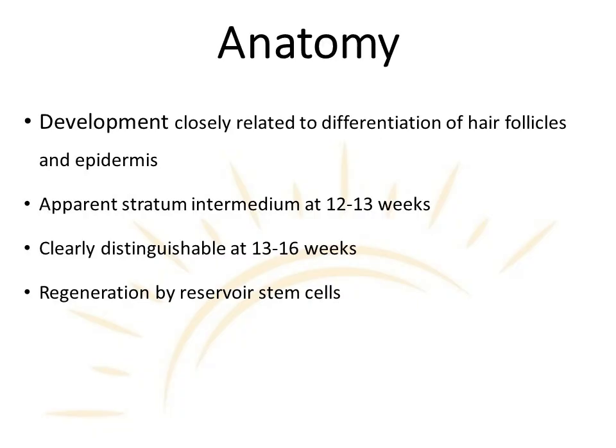The development of the sebaceous glands is closely related to the differentiation of hair follicles and epidermis. At the 10th to 12th weeks of fetal life, a stratum intermedium becomes apparent, and at about the same time developing hair germs are quite distinct. By 13 to 16 weeks, the glands are clearly distinguishable, arising in a cephalocaudal sequence from bulges, epithelial placodes of the hair follicles. Despite continuous differentiation of its cells, the sebaceous gland can be regenerated by the reservoir of stem cells in the hair follicle bulge.